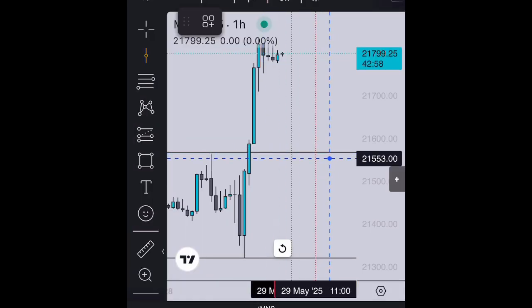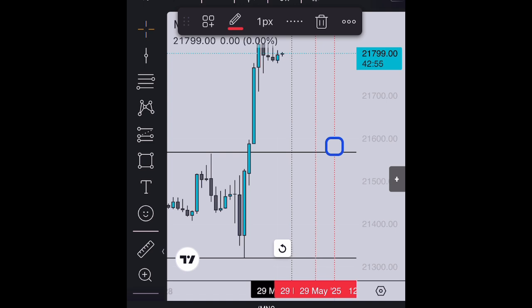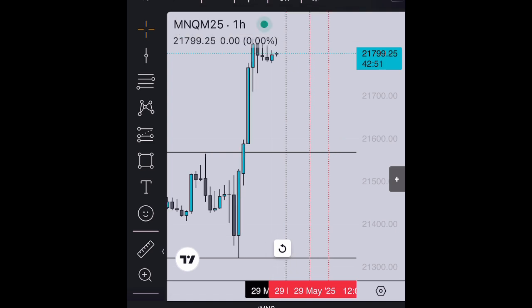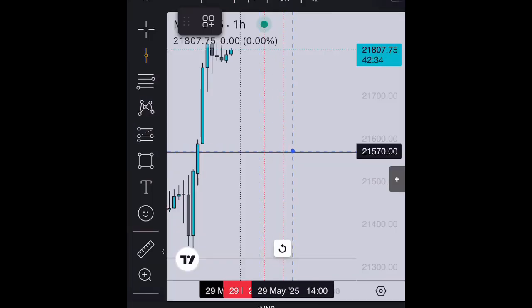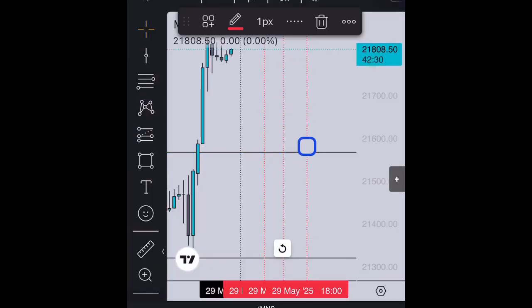The second vertical red line is going to be where we want to stop trading. Once price reaches this vertical line at 12 p.m., lunchtime, we don't want to trade. We're not looking for opportunities. We're only looking for opportunities in between these two red lines. And I'm going to put one last candle for the end of the day. So this is our framework.